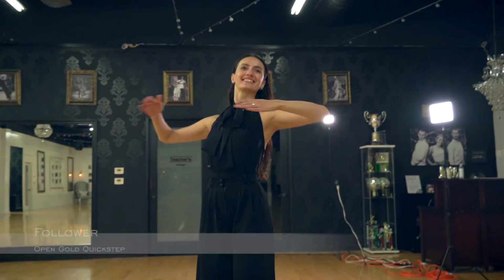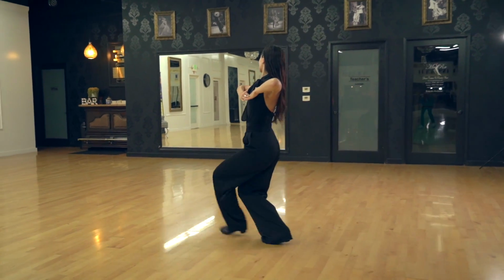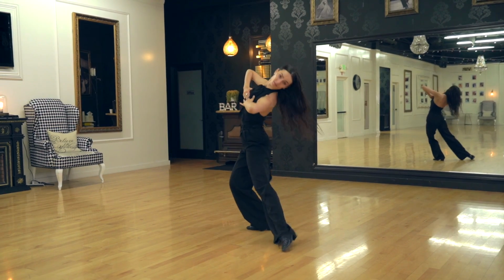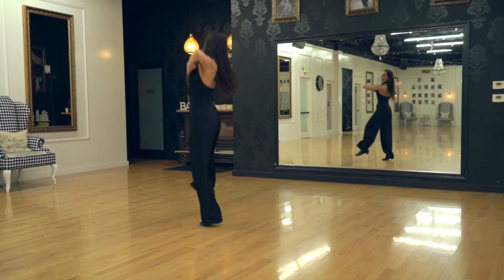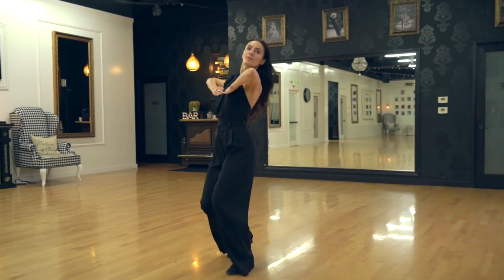And now we're going to take a look at the ladies' step. And 7, 8. Slow. Quick and quick. Slow, slow, slow, slow. Quick, quick, slow. Quick, quick, quick, quick, quick, quick, slow. Quick, quick, slow, and quick, quick, quick.